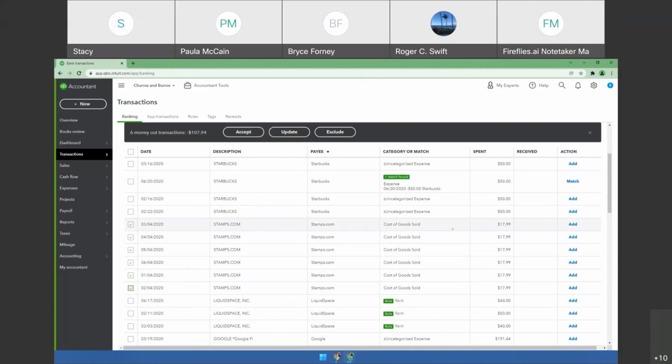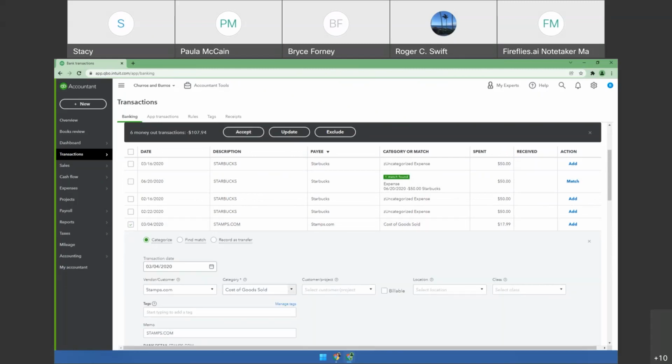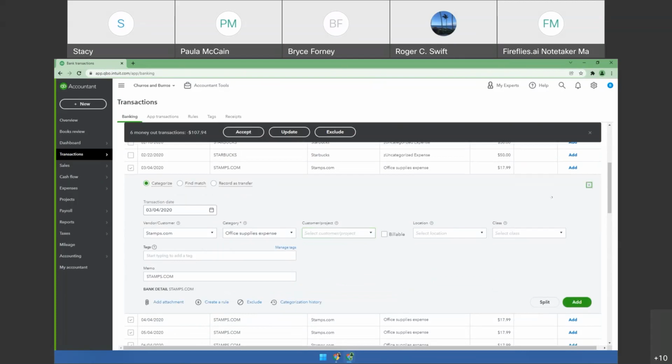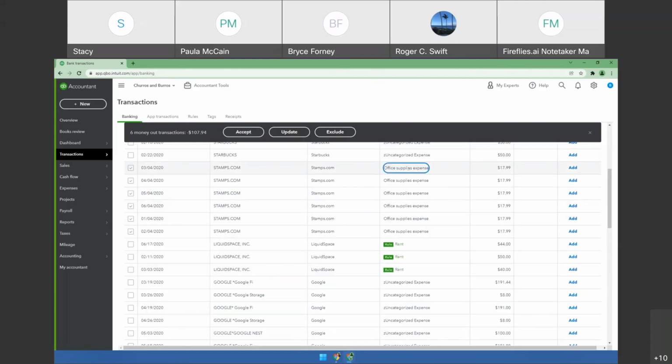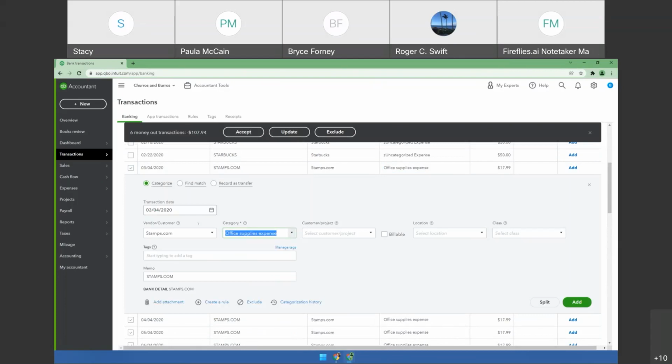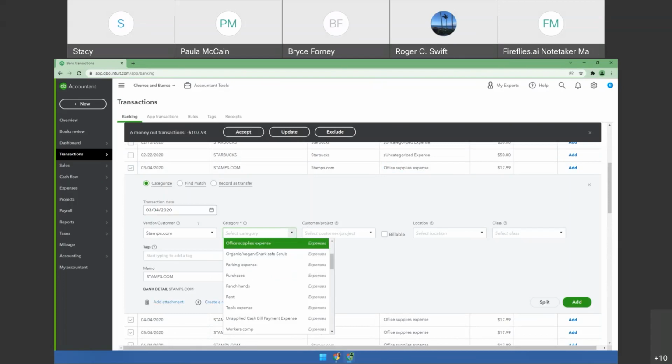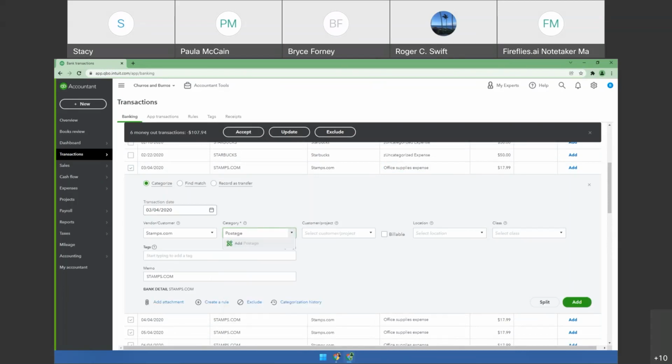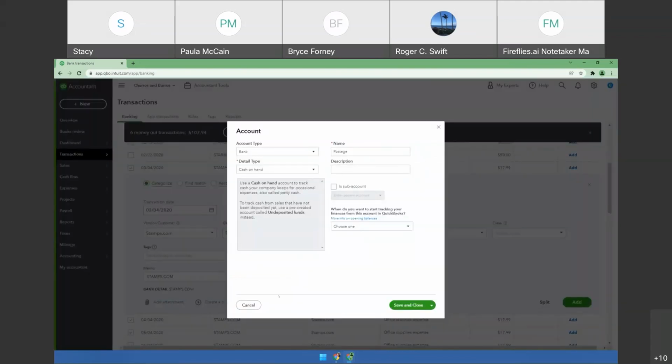once. Now, of course, we would want to change the category here, probably to office supplies or postage, something like that. I vote for postage. Postage, okay. Oh, we don't have one. Well, that's a really good opportunity to show how we can create accounts on the fly. I love these situations. So we just typed in postage, and we're going to choose add postage.